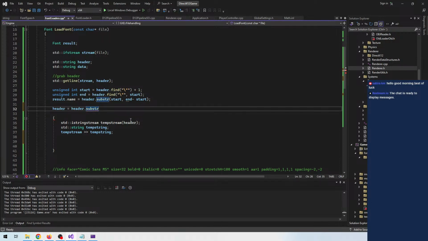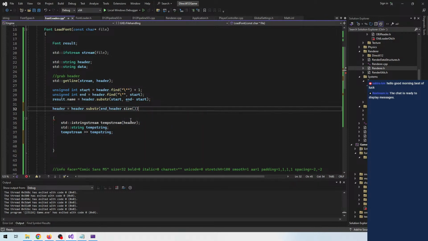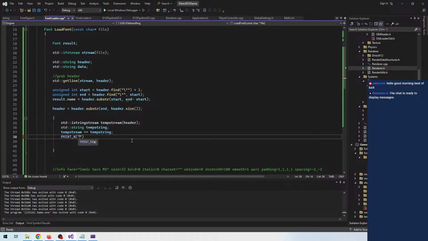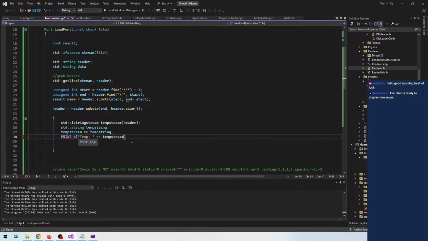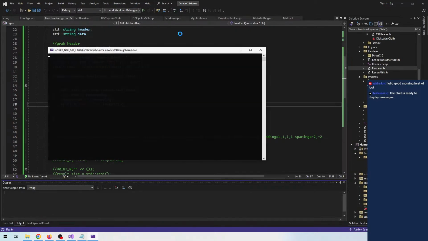So yeah, we need to do it like this, and then we simply stream our header. We can print it just for good measure. Temp string. There we go. Let's see.